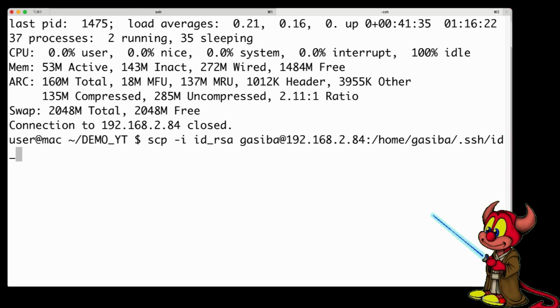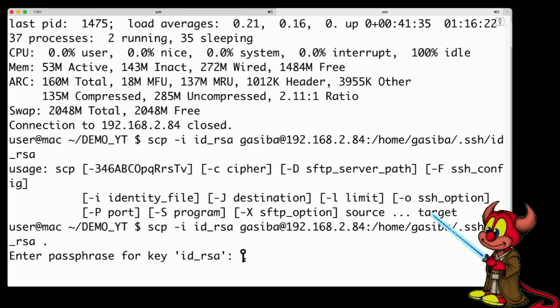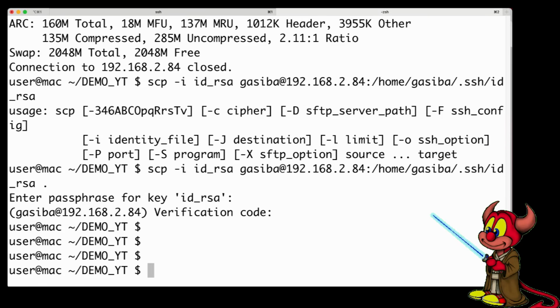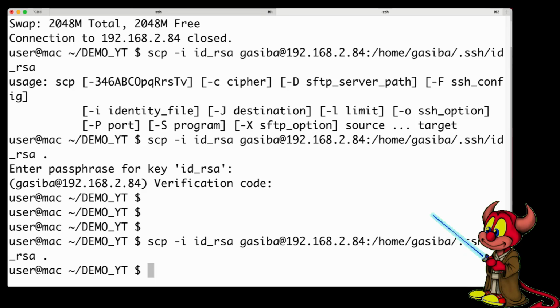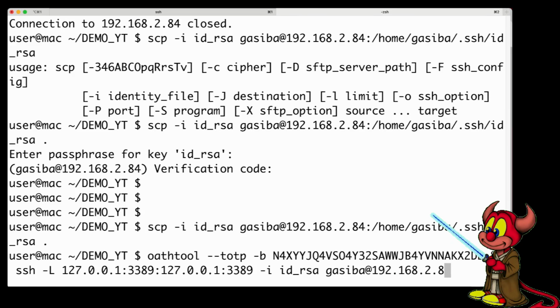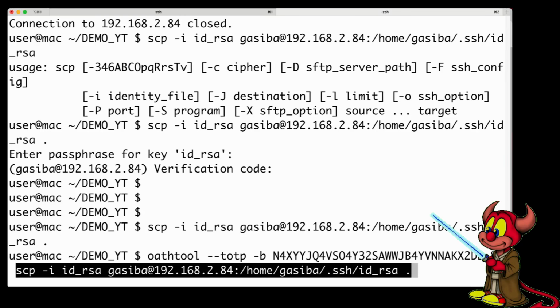Gazeba.ssh ID RSA. Of course it didn't work because I forgot to say please copy to the local directory. Oh dear. I forgot the token. So let's copy all these things, and let's take out these things here, and let's put it again here.